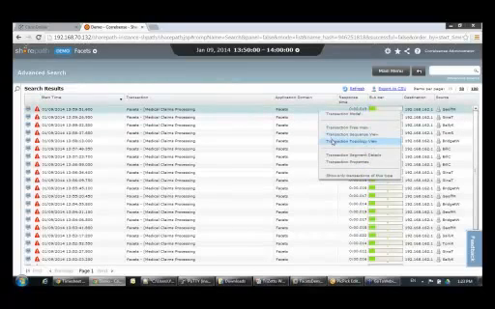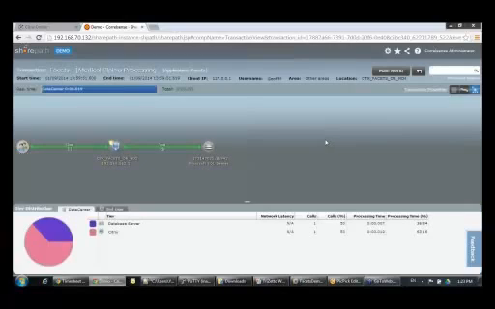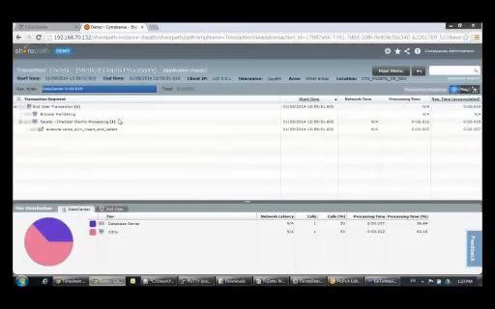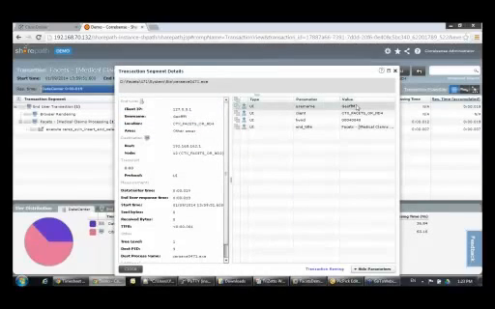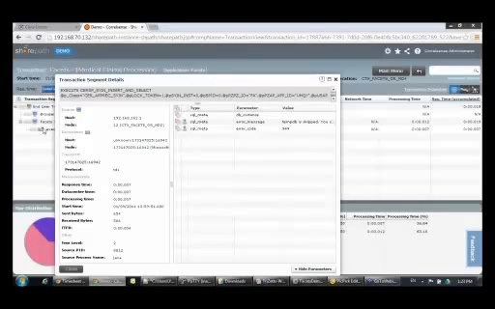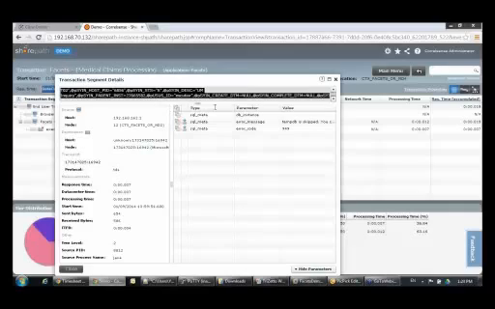Let's click on just any one of these. Once again, click on the topology, and we can see that in this case, the request came from the end user, went through the ND2 Citrix server, and from there to the SQL server. Once again, I'm clicking on the tree diagram, and I can see the initial request that came from Jeff M. And then I can see that it hit a SQL server. Now, notice that next to the SQL server, I have this red dot that indicates an error or an exception. I have, within the details, the full SQL call. So you could basically take this back to a DBA for further investigation.